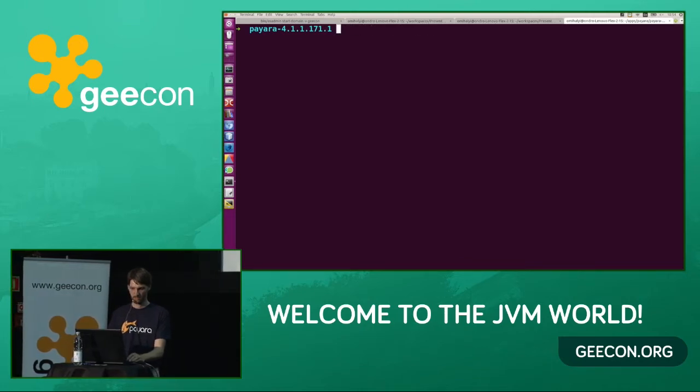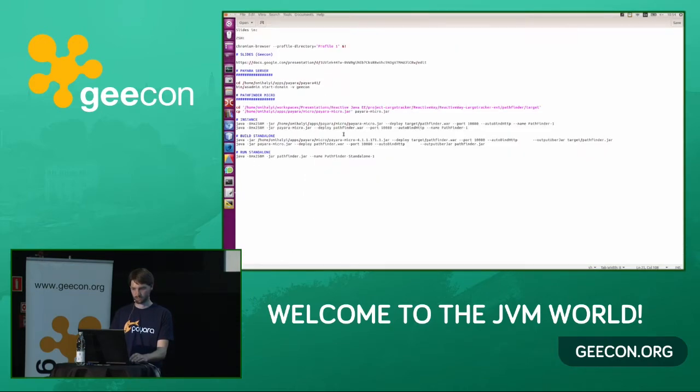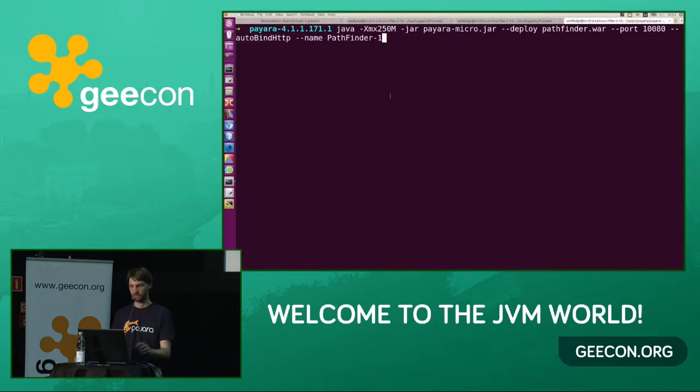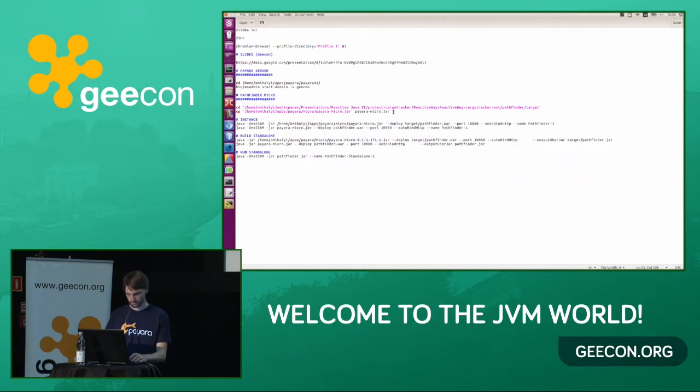I'll show you one feature of Payara server, which is called Payara Micro. It's actually a distribution of the server that can be run just from the command line. It's a jar file which is 60 megabytes big. It contains lots of Java EE API, and you can run it from the command line with -jar, deploy any applications on it, specify command line options, and just run it. Forgot to change the folder.